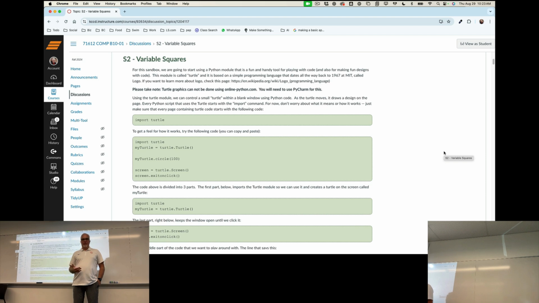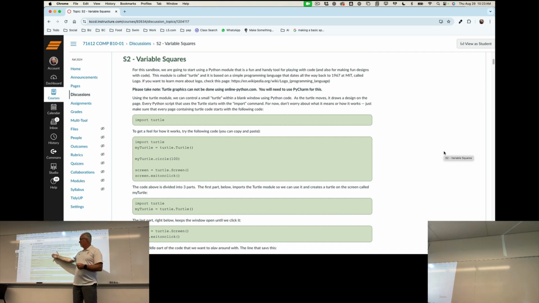And Logo was originally developed using not a computer screen, but actually a programmable robotic turtle, like a turtle. No, it's way older than the Oregon Trail. Oregon Trail's like cutting edge technology compared to this. This was actually a programmable robotic turtle. That's where they get the name turtle, that drew lines on a giant sheet of paper on top of a table that you could program to do mathematical designs.